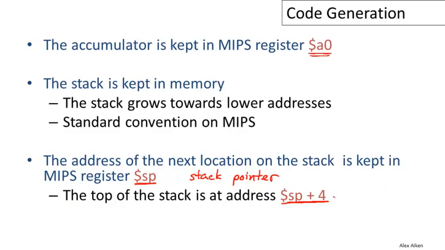The top of the stack will always be at the address SP plus four. Remember the stack is growing towards low addresses, and the address in the stack pointer is the next unallocated location on the stack. The stack pointer actually points to unused memory, and the top of the stack therefore is at the next higher word address, which would be SP plus four.